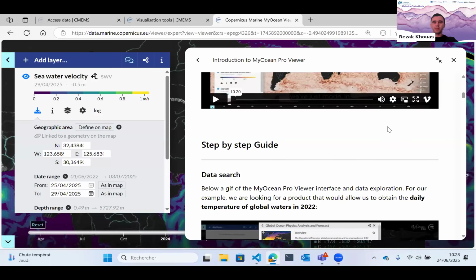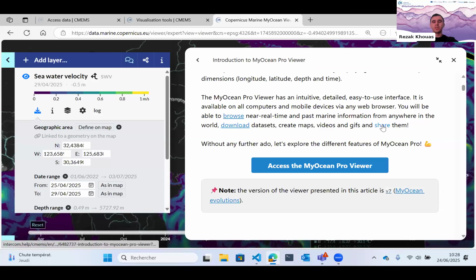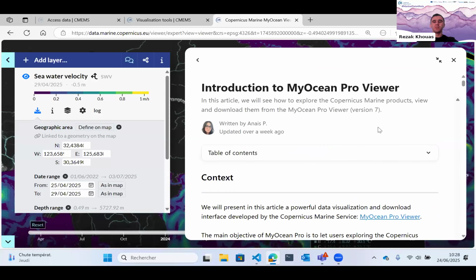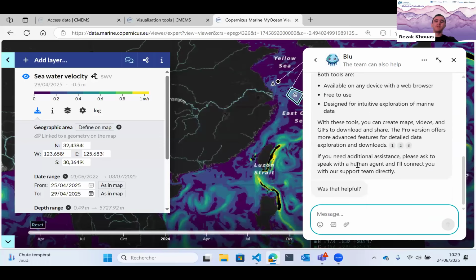I think that would be more than enough for you to get all the needed information to get started, get all the possible knowledge, and have all the information needed to download your data and also to browse the different data sets that we have in our data store. Of course, if the information isn't enough for you, you can always try to explain more your question to help Blue to give you the best possible answer.